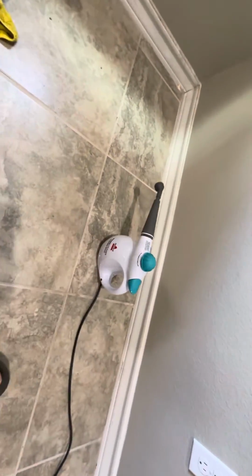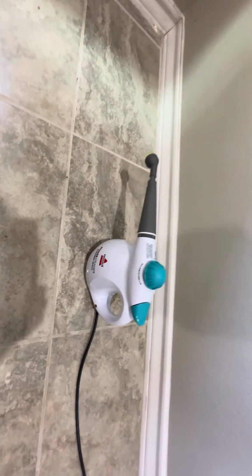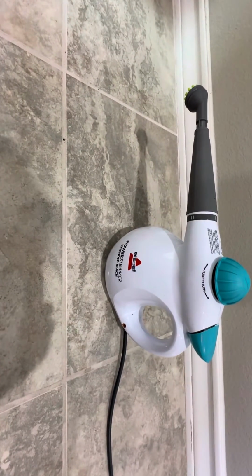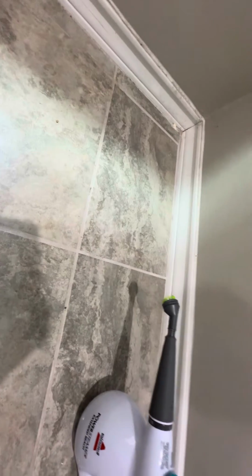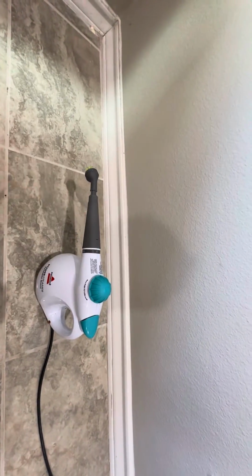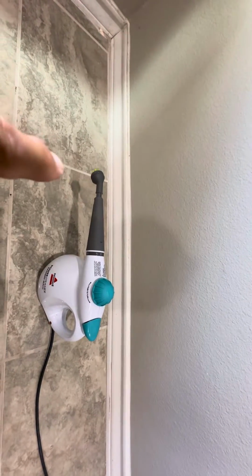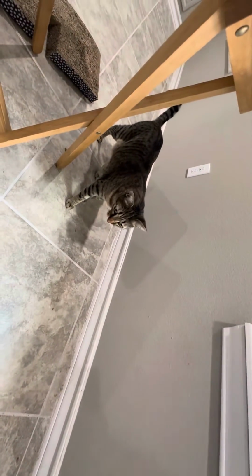Yeah, doing the domestic stuff. Whether you're a man or woman, this is a Bissell steamer, so to clean grout, or whatever you need steam for, including on the vehicle. But I'm going to be using this powerful machine to clean the top of the baseboard, and we know how those can get dirty collecting dust over time, and Athena's going to help me.